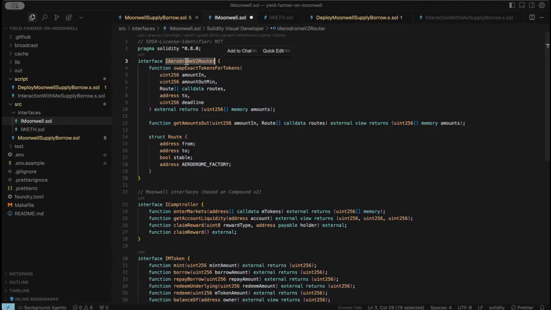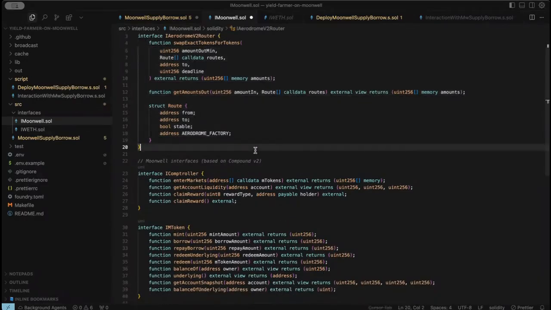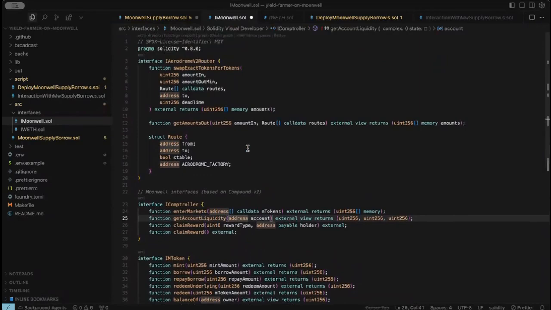If you haven't watched that video, please go back and watch it. Now, from the Aerodrome documentation, we're able to get all the functionalities that we needed to interact with. So feel free to pause the video and write all of this down. And these are the interfaces we are going to be interacting with.